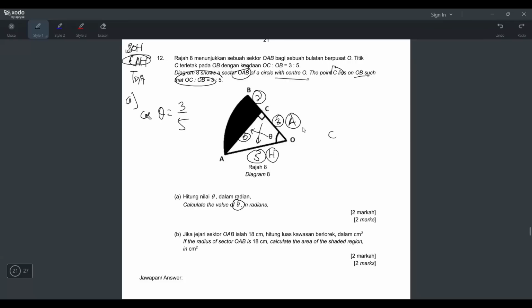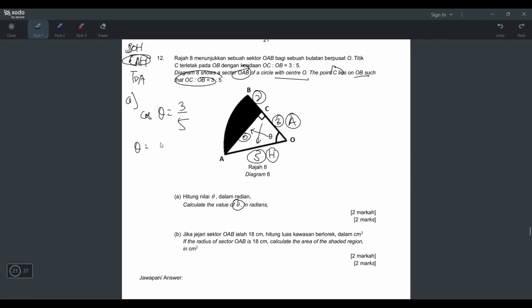You understand, right? Because this one is in fraction, so you can use the ratio. Because later, maybe the actual length is not 3, but maybe it's 6, and then the actual length for this 5 maybe is 10. But in the end, when you simplify, you get 3 over 5 also. So you can do it like this, right?